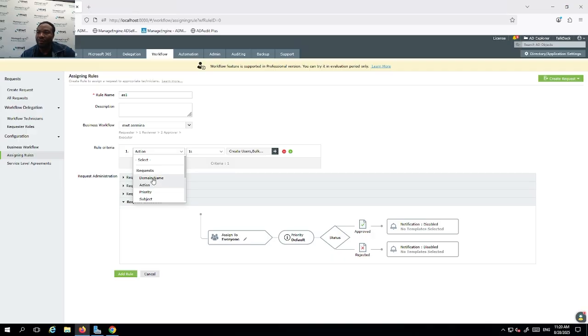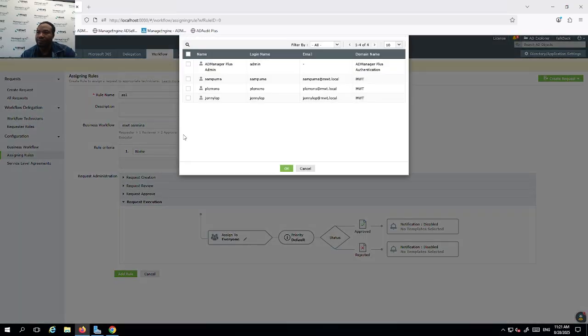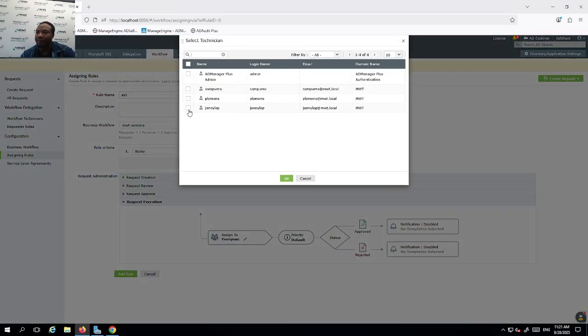Also, we can use a domain name. So we can say if domain name is this, but also we can use just name. For example, let's use requester name, and we choose the requester. Johnny is our requester.